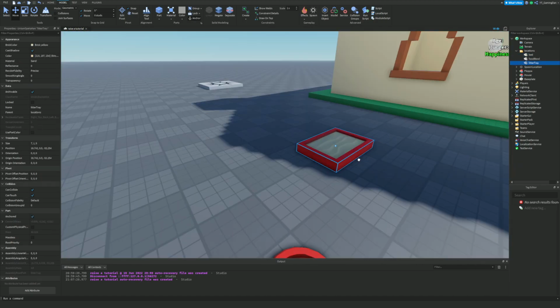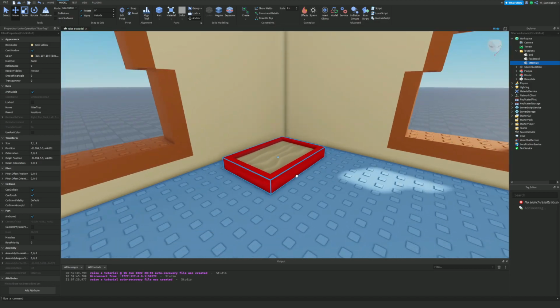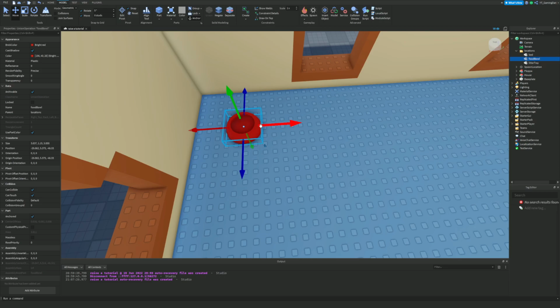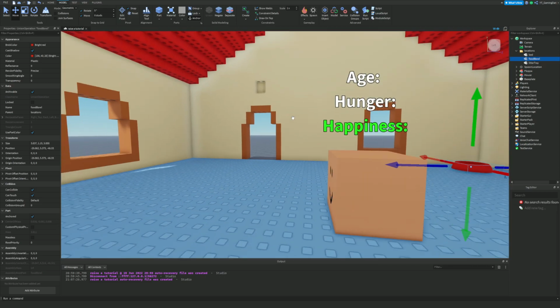So we've got one in that corner over there. Put this one in this corner. And then I'm going to put this in this corner too, guys. Again, you can decorate your house however you like. Maybe add some benches, maybe add a fridge, and stuff like that over there, guys.